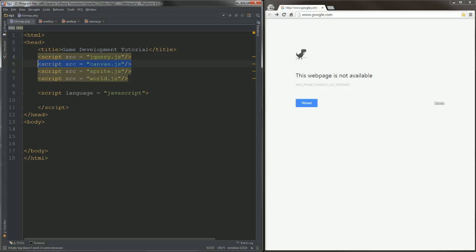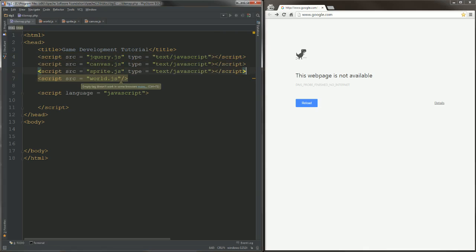So for example, we needed to include canvas first so that sprite and world can use it. And we needed to include sprite first so that the world can use it. PHP Storm has been alerting me for about 3 minutes now that there's something wrong with these includes. And it's saying empty tag doesn't work in some browsers. And I tested that in Chrome, that appears to be true. So the solution to that is simply to close the script tag with the type attribute. So in just under 5 minutes, we'll have a good starting point here.